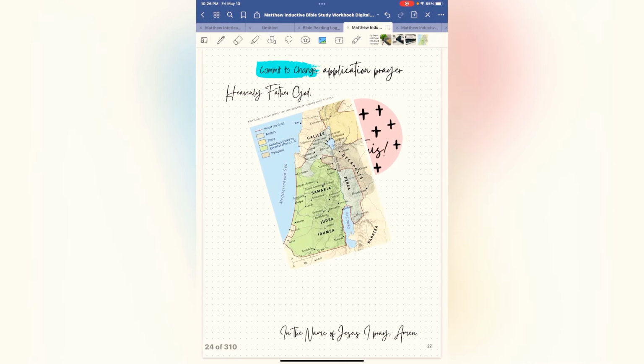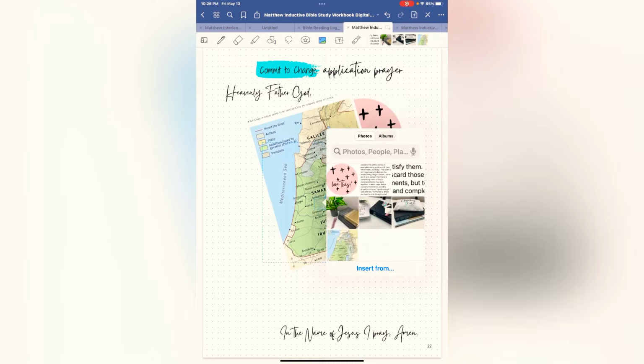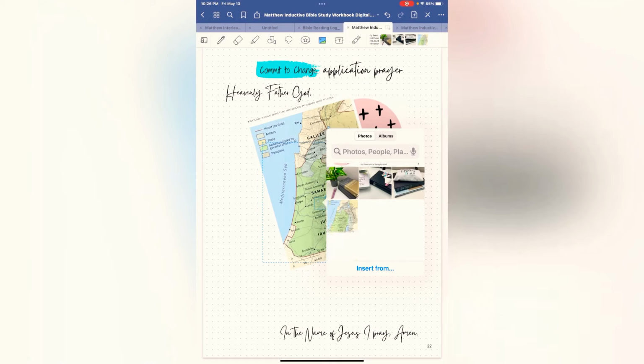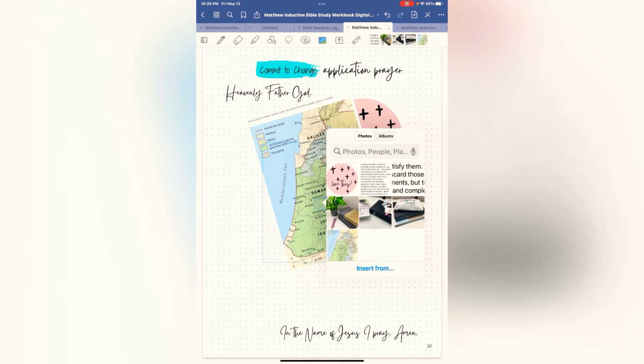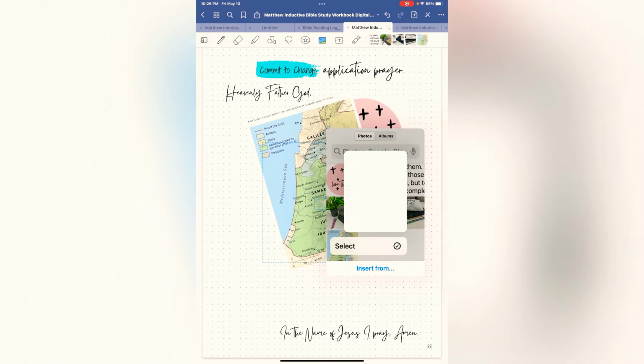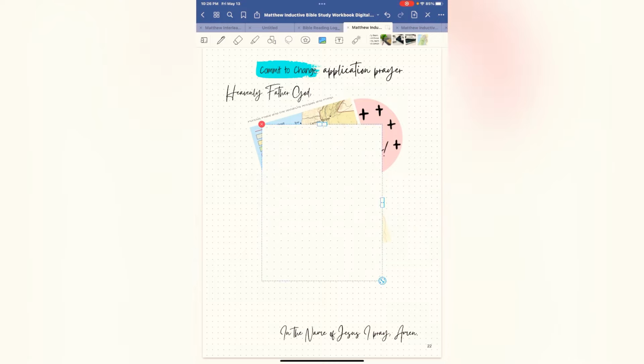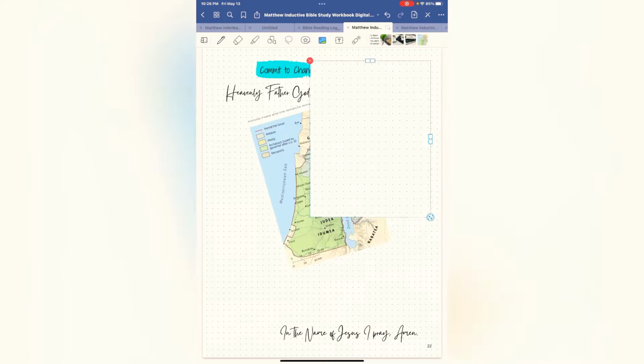So anytime you want to grab an image and move it around later, you have to make sure that you are in the image file. So I clicked on the image file again up here, the little picture with the mountain, and it's showing me all of my different images. So I actually have some gray grid dot paper. So the other day when I did this, I could have actually covered that up with this.